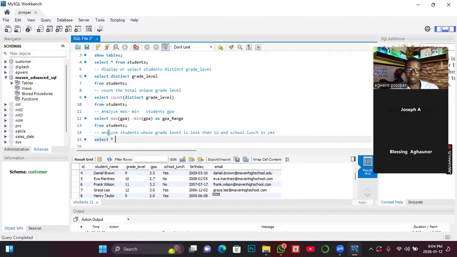Okay, so the task is we are looking at this students table and we are asked to select or analyze students whose grade level is less than 12 and the school lunch is yes. These are the set of students we want to filter out from this table.